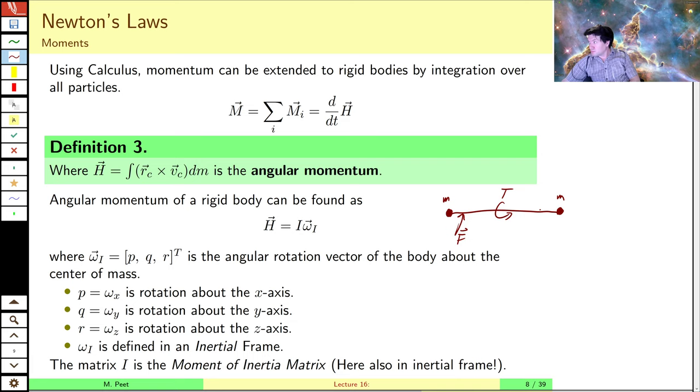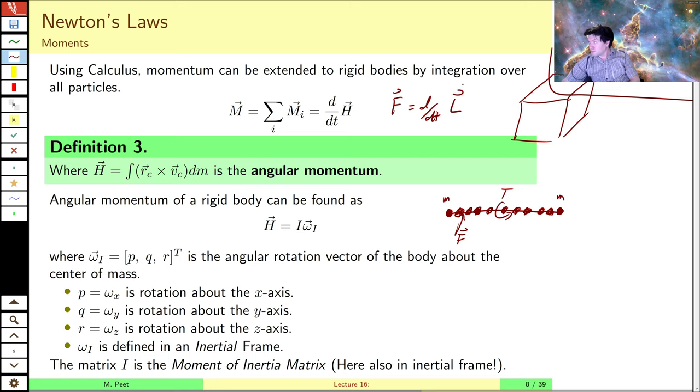So we don't really play around with rods too much in space. We talk about rigid bodies like these cubes we've been talking about. How are we going to deal with that? So first we'll assume that there are a lot of point masses, and we're going to assume they're infinitesimally small. And so when we talk about momentum, remember F equals ma is really F equals d/dt of L, where that's linear momentum.